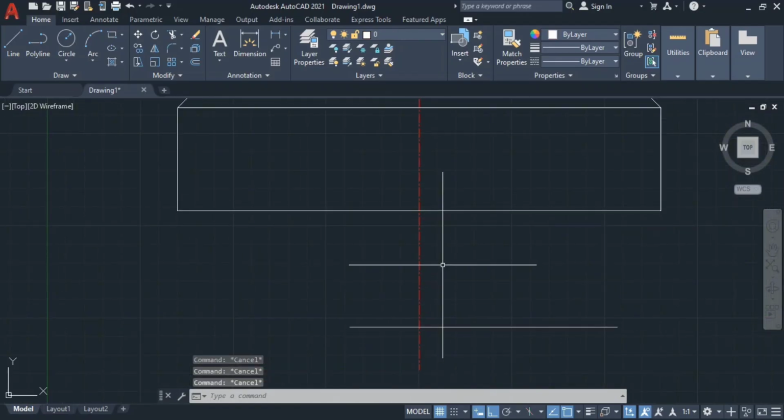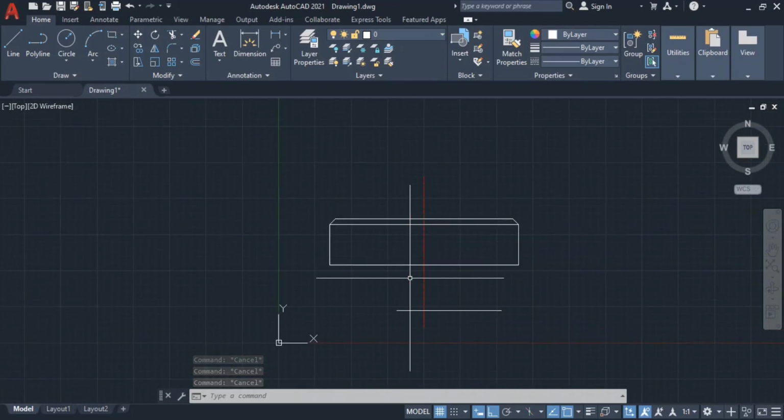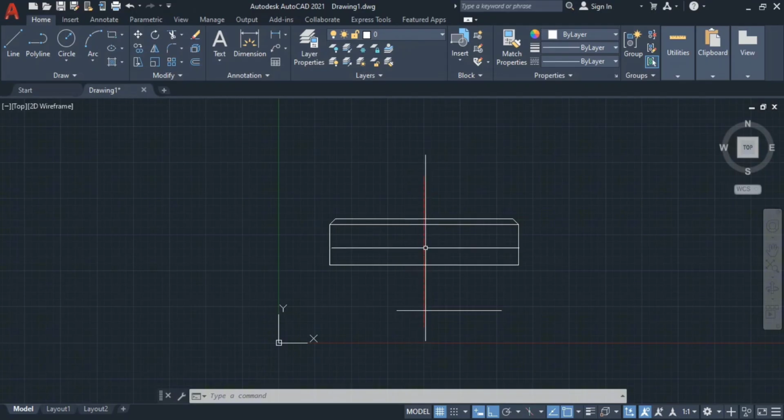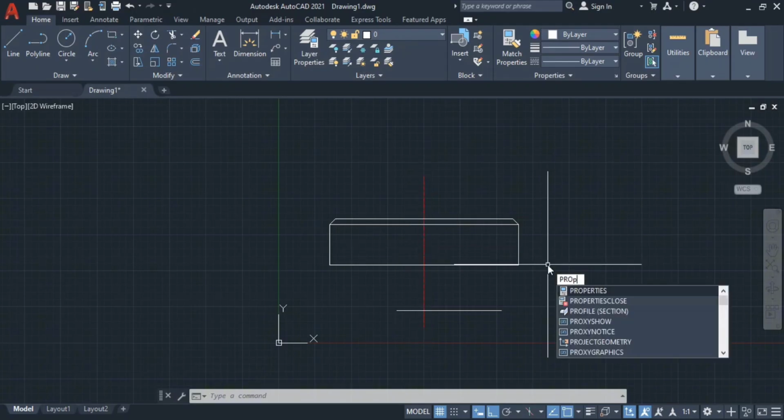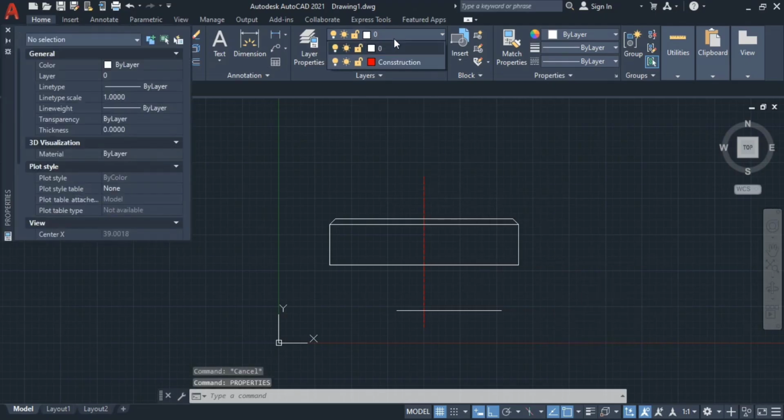When I zoom out, the center line scale is too small, right? If you want to change that, PROP, properties, enter. Change the layer properties. Here you can see the layer has changed, and the line scale we will change to 10, enter. By layer.